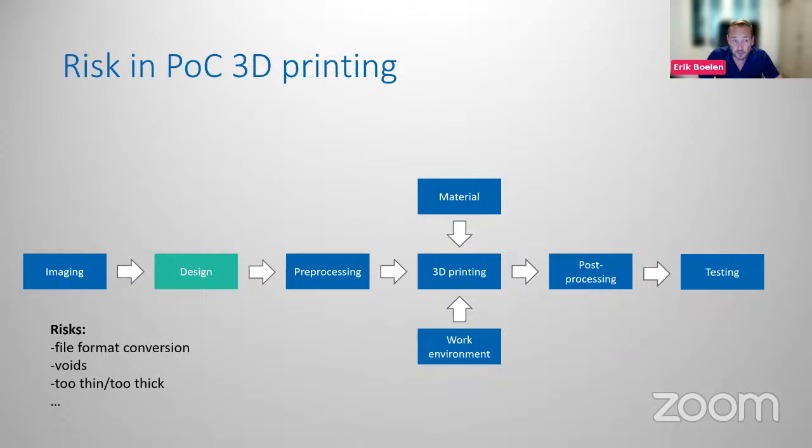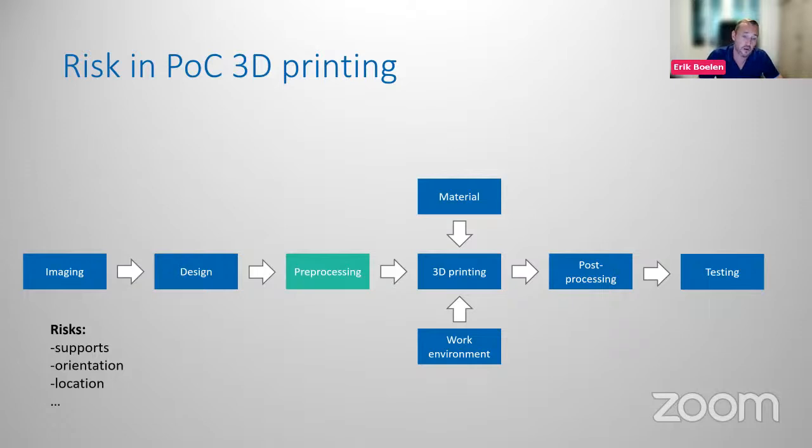There can be voids in your design, and especially in resin printing, those can be a source of uncured resin down the road. If you have parts that are too thick, they can be improperly cured at the end. Thin parts can break. For pre-processing, obviously, you have to think about supports. You have to design support. Where do you place them? You shouldn't place too few, but also definitely not too many.